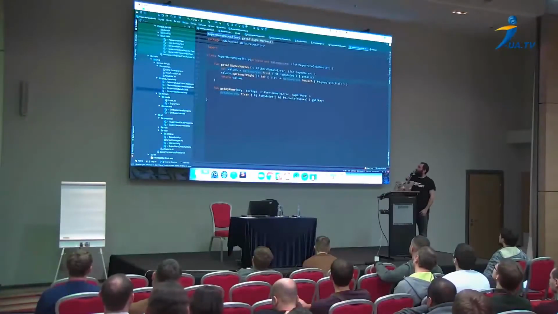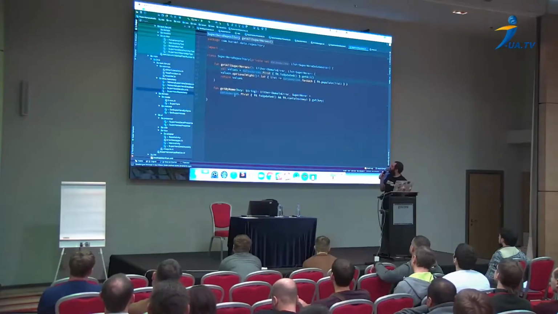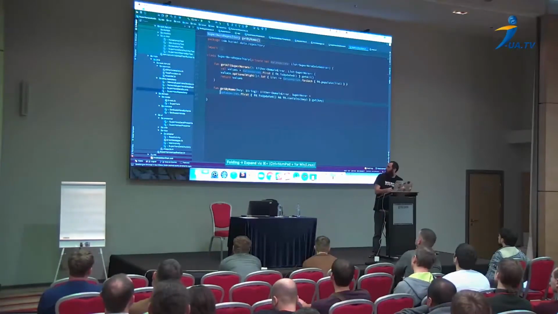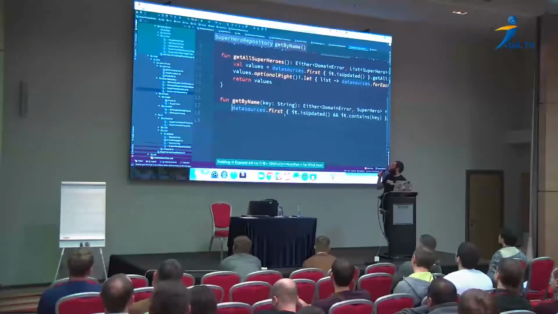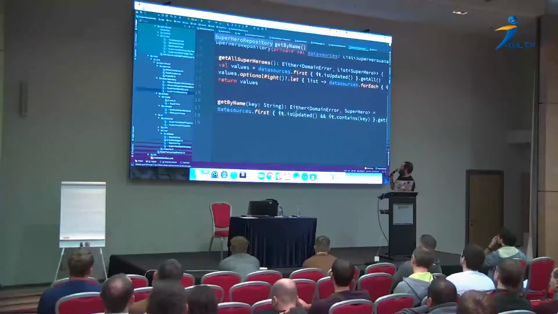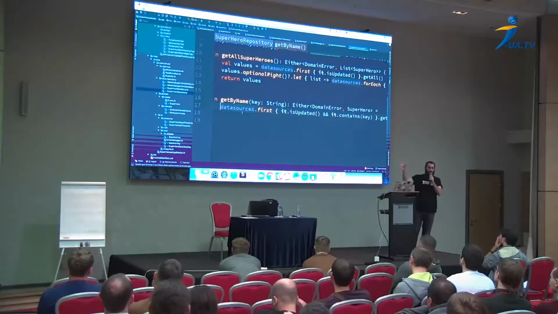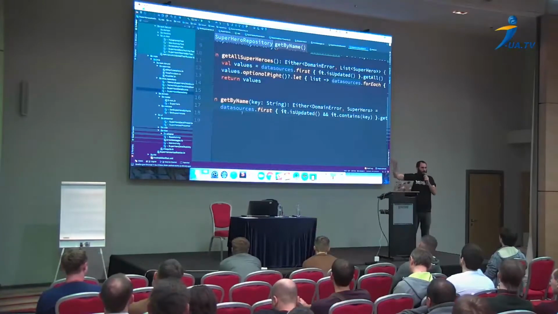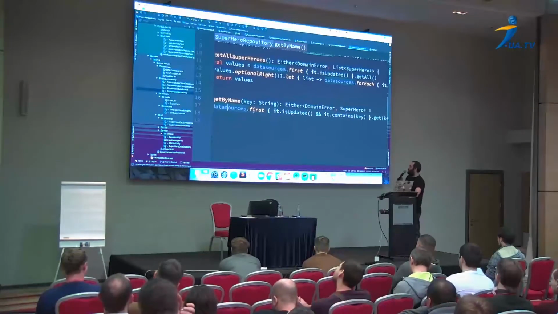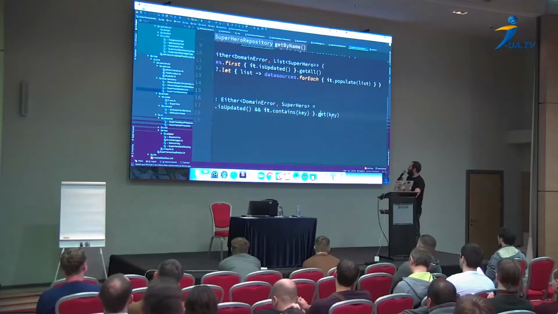For example, this is my superhero repository, and this is the code that does that. This line of code, I'm going to increase the font. If you check there, this is get by name, the superhero. In this line, I take the first that is updated. I have the data sources, network and cache, and I say, from all the data sources I have, take the first that is updated and that contains this key, and return that to me.